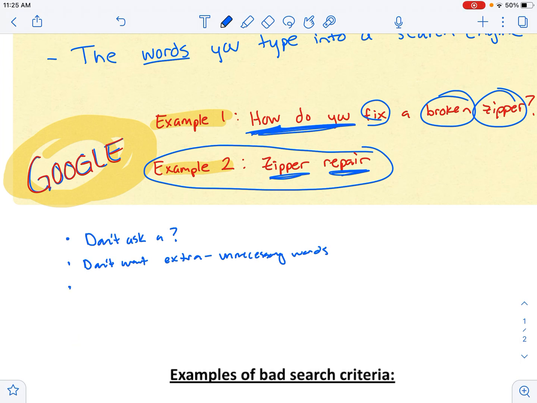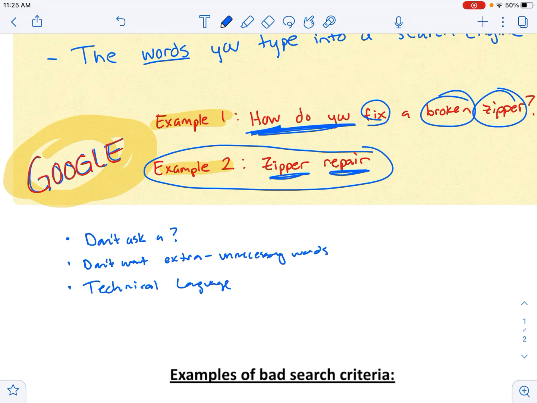We also want to use what we're going to call technical language. Technical language would be the words specific to whatever area you're researching. So for me as a teacher, if I'm doing research on education, I want to think about some of the words that we use in education. One of them is pedagogy, which probably you've never heard before because you're not a teacher, but that's a word in the teaching profession that we use.